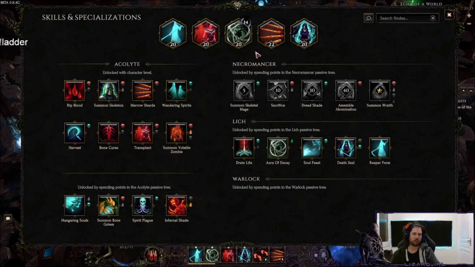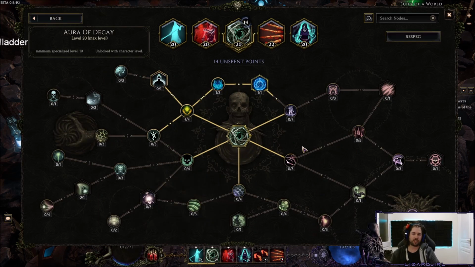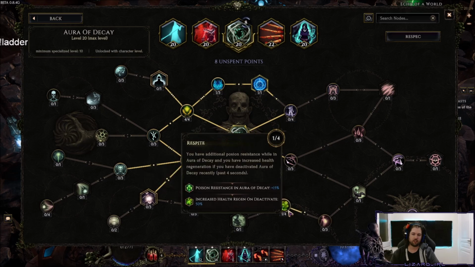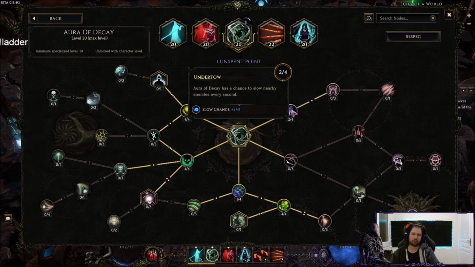So find one of these. The more corruption you have, the more you're going to fill up the bar, and the faster this process is going to be. I'm at almost 400 corruption at the moment, so this is going to be almost instant. What you want to do for Aura of Decay is spec Aura of Decay, put it on your bar, and put all the points as I'm going to do here: take the less damage taken, take all the resistances, and take the chill chance and the slow chance.